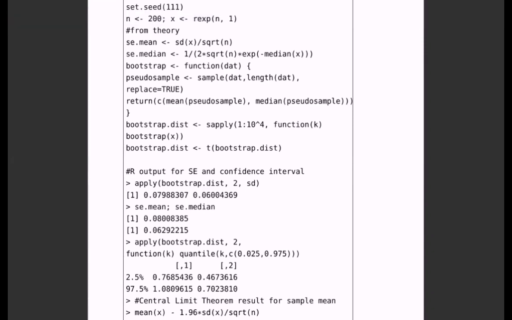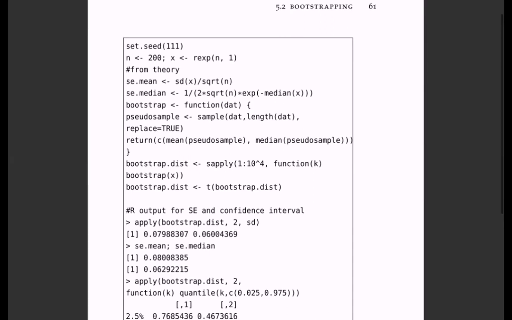All right. Okay, so here, basically this is simulation. I think by now you should be able to understand this R code quite easily. So here you basically have, this is from theory, right? This is a particular seed so that you will get the same answer. Then this is the bootstrap. So this whole thing here is the function to do one step, your step 1 and step 2.